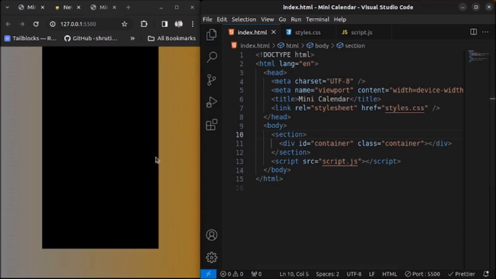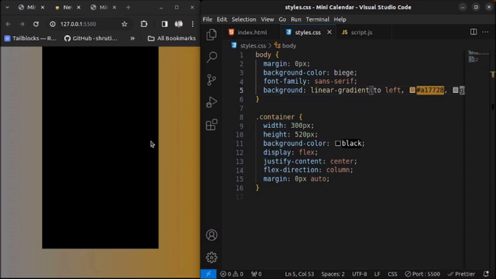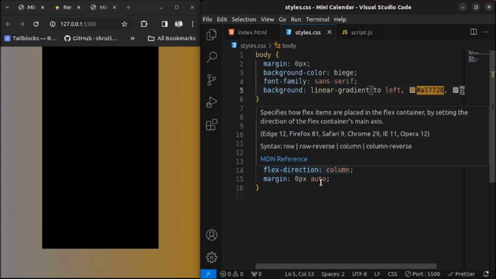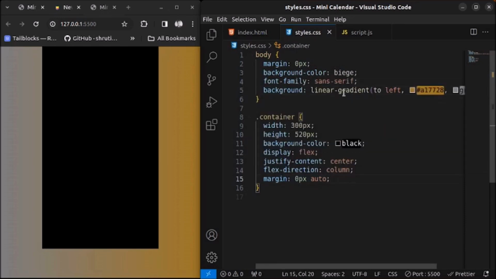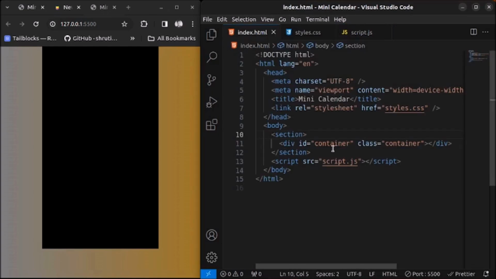Now as you can see, I think we are done with most of the styling. We have set margin, container width, height, background color. So now let's start with our JavaScript file, and here we will first create all the logic. First of all, I will need to access this div inside which I will place the date, month, year, and day.